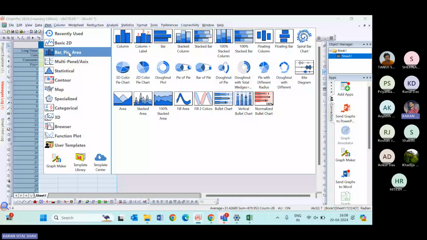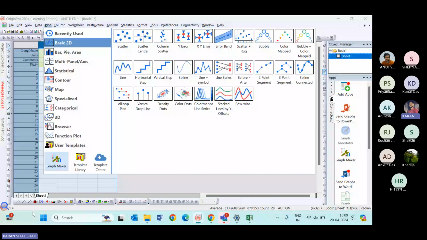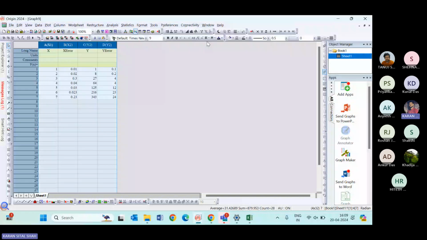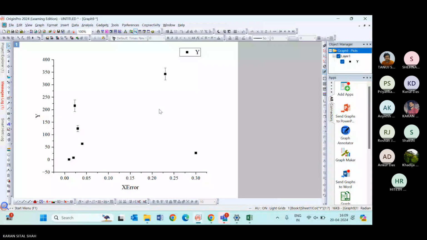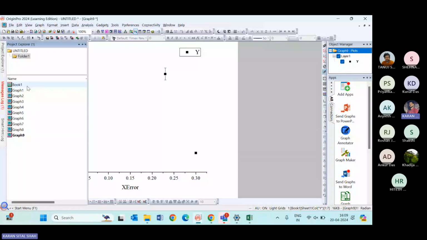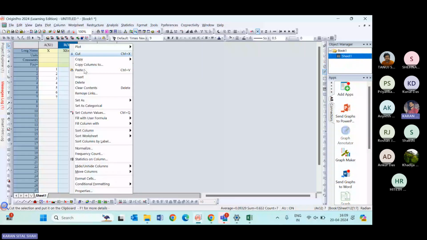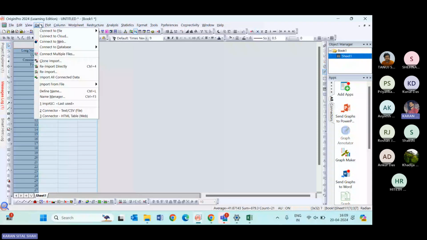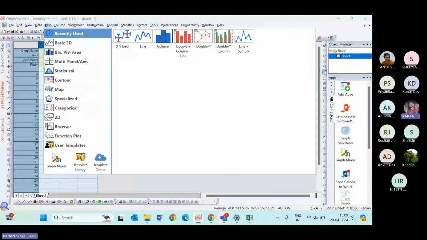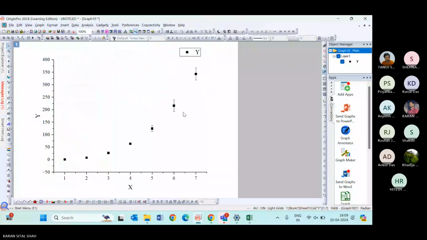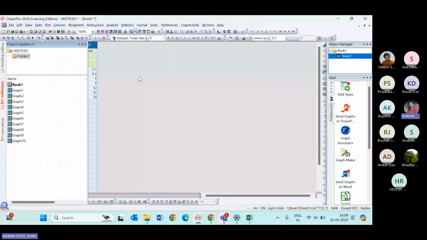You have one is Y error and one is XY error. So if you click on XY error, the data points are there. So this one is for Y error.